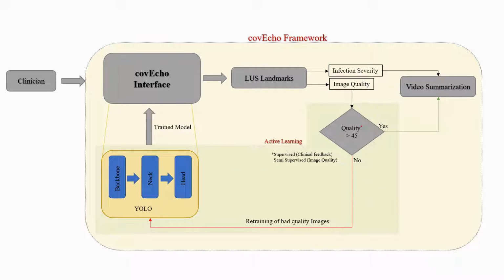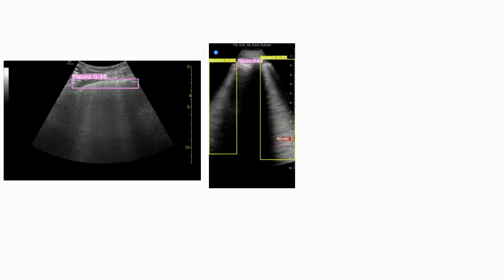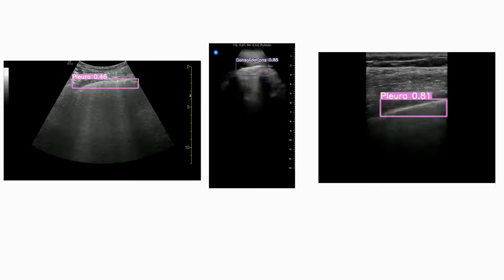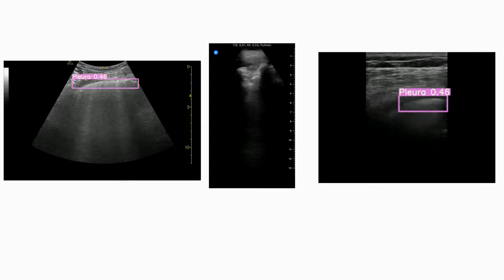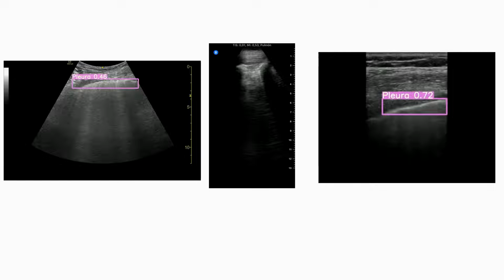The next step is actually annotation of the important landmarks like A lines, B lines, consolidations, shadow, etc. So the annotation is an important task, and clinicians now need to look only at the key frames, not all the frames. For this purpose also we have given a GUI tool to the clinician, and this tool also has an underlying AI-driven object detection model, which automatically identifies the important landmarks in the lung, and clinicians only need to correct those annotations, or re-mark any missing annotations. And this tool also enables something like active learning.